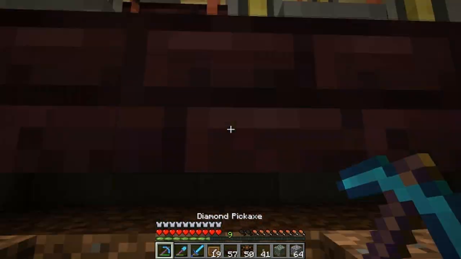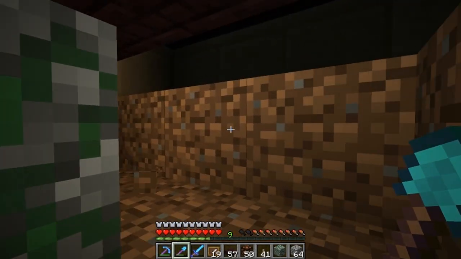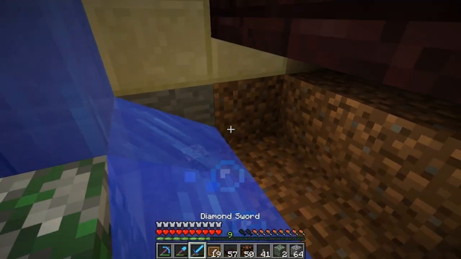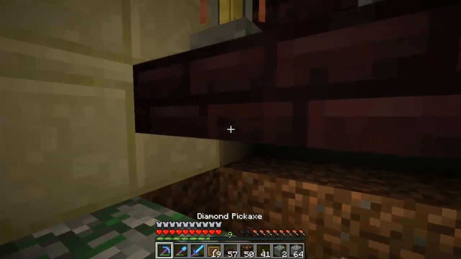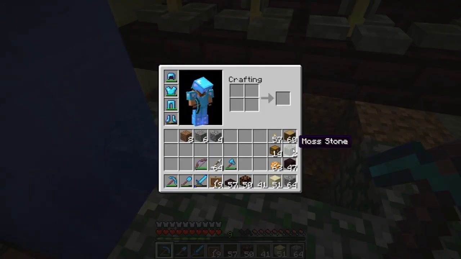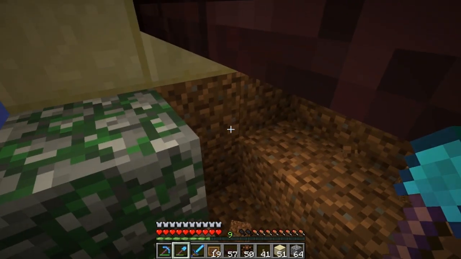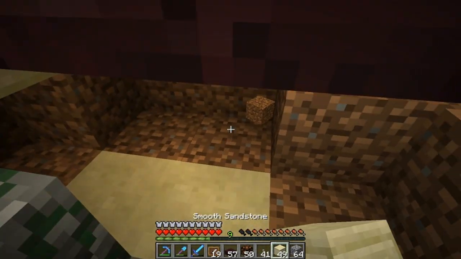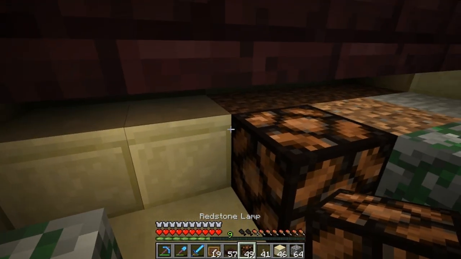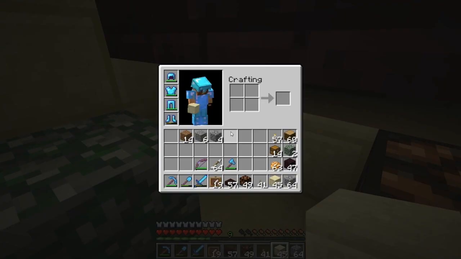I'll have some. Hey, get me down. Now what, I'm gonna do this. Okay, oh, actually let's get up. No! I should have done this first and later on this. Where's my smooth sandstone? Right here. These have to go. And that too. Like so. I'll have two chests. Ooh, that's gonna bug me. Okay, two chests.